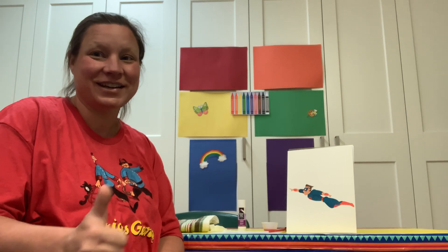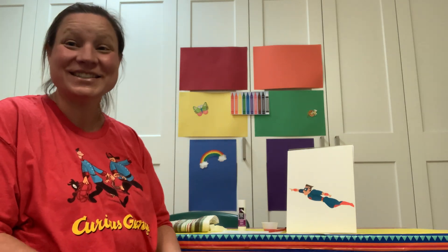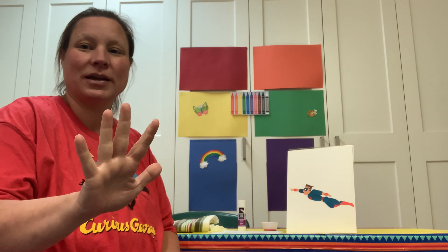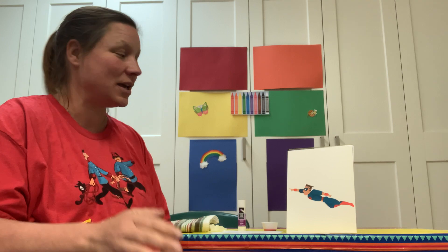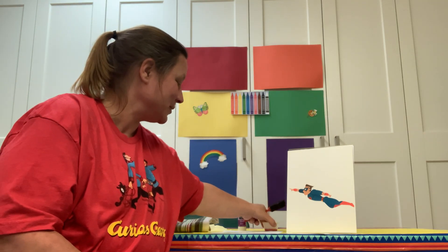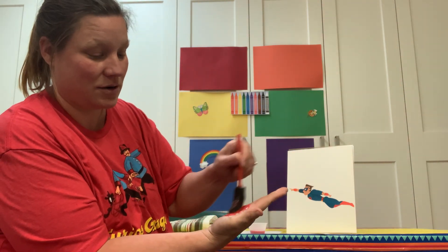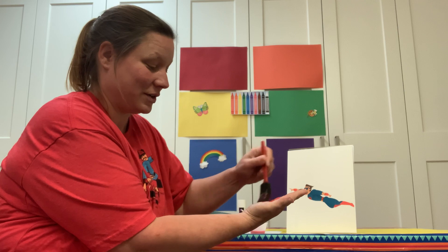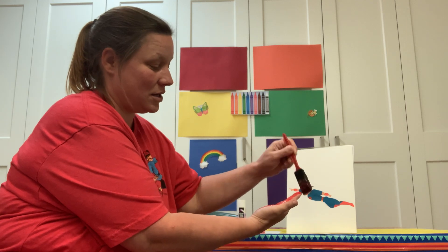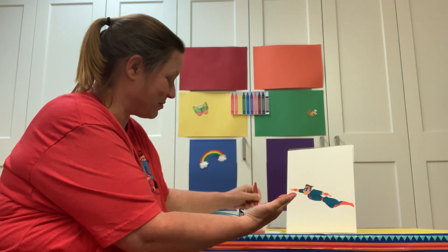Everybody have all your stuff? Jude, you got your stuff? Awesome. Good job, everybody. Let's get started and start painting our hand. Pick one hand that you're going to paint — your hand is going to be the superhero's cape. So I am going to start painting my hand. I'm going to paint my hand red. The paint's a little cold, everybody. So red paint, painting my hand. Some of you actually might think this tickles. We went through this a little bit ago when we were doing handprints too. I would hope you guys are almost used to handprint painting.